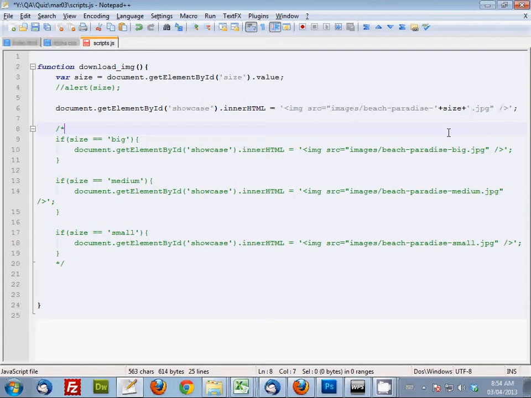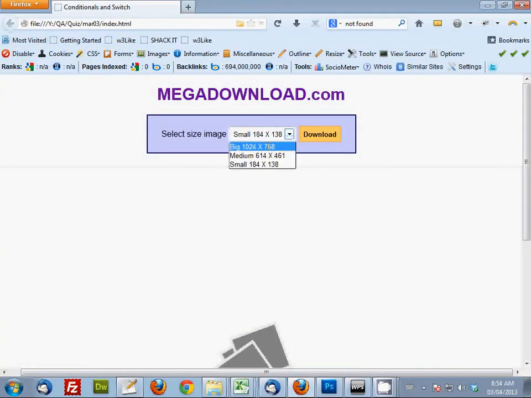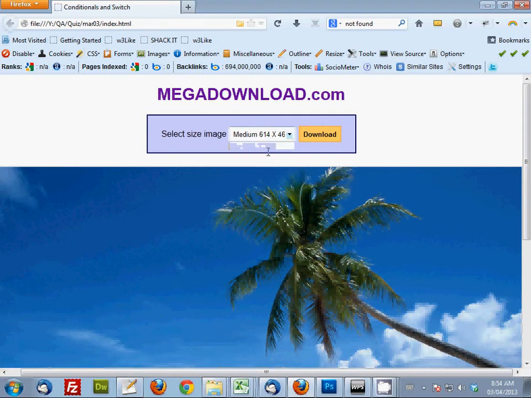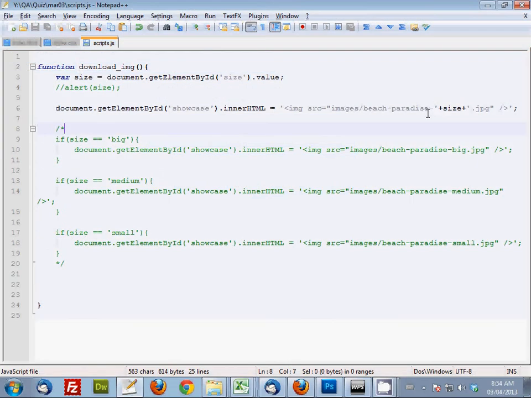In that case, my images will need to have a name that I can use with my code. So let's see, big, again the big one, medium, and small. I am just changing the name of the source with big, medium, and small, which is actually the real name of the image.